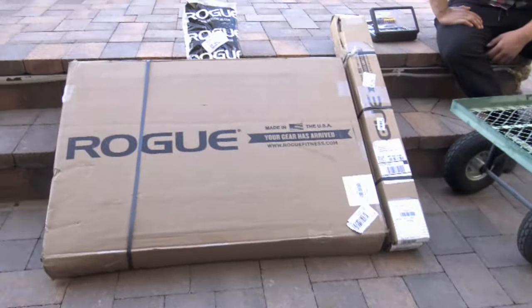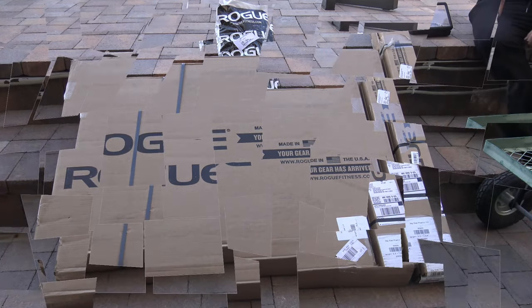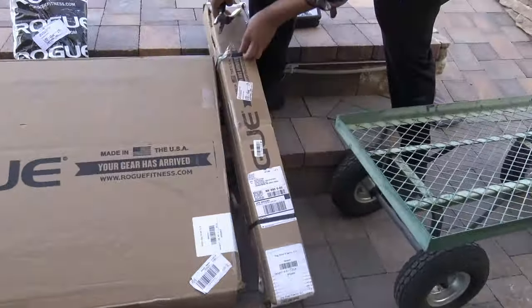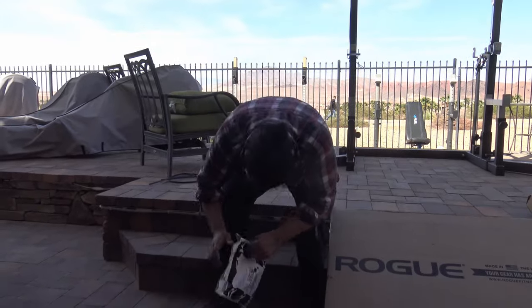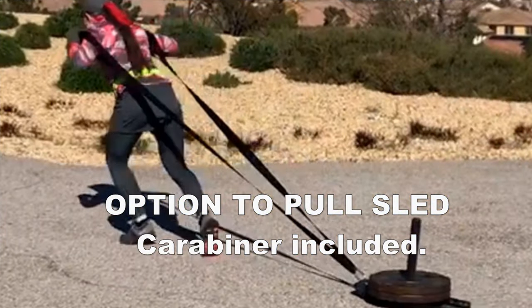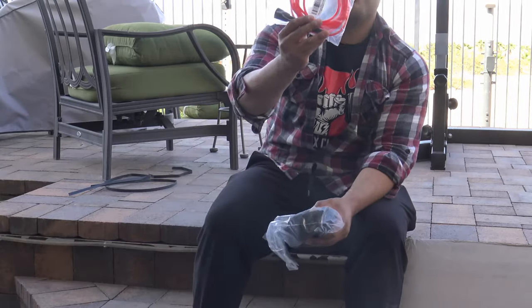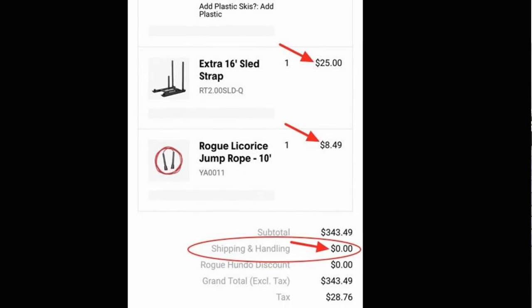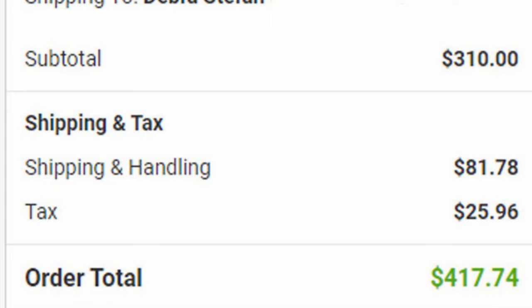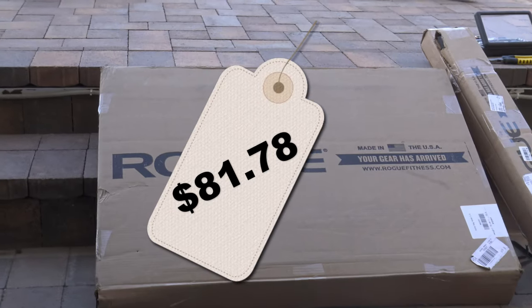Are you ready for this? I can't wait. So we're going to unbox the Rogue Dog Sled. John, you got the tools? Let's do the unveiling. Rip it open. What John is now opening — I'm pretty sure that's the strap. Yep, strap. Accessories. Jump rope. Well, that was a throw-in. I was able to get free shipping by having a third item — a little $10 jump rope got me the free shipping. Make sure you use your Rogue representative because they will steer you in the right direction to save money, because otherwise the shipping was going to be a pretty penny on this.